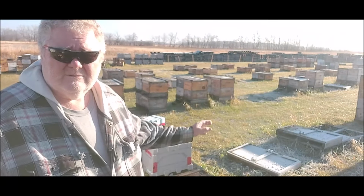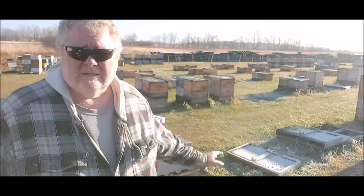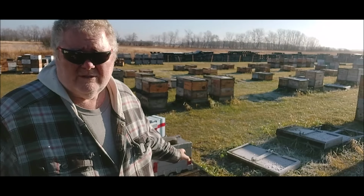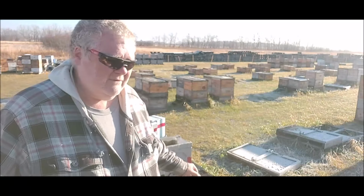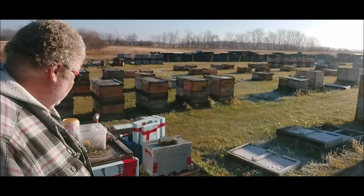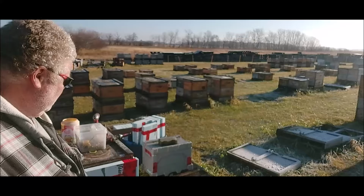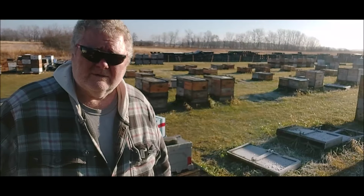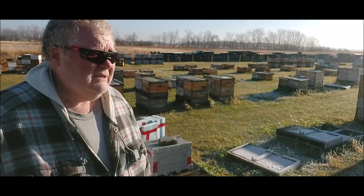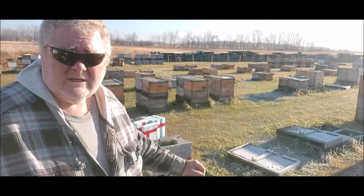Like I said, it's not a how-to. It's a kind of makeshift solution for this year until we can go forward with this idea of wintering outdoors. If I lose all my bees, I'm not spending any money on wintering outdoors until I can do it successfully. But I'm pretty sure I can do it successfully at some point. It's meant to be a fairly economical way. I don't have to buy wraps. I don't have to buy more new polystyrene and build covers. But I am going to build quilt boxes, so I've got to get to that too.